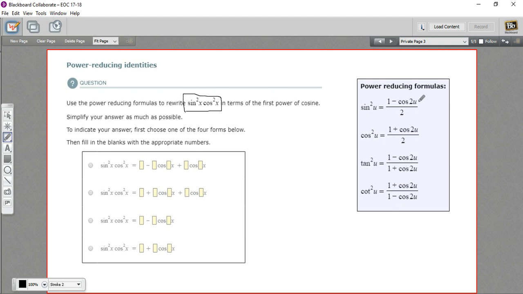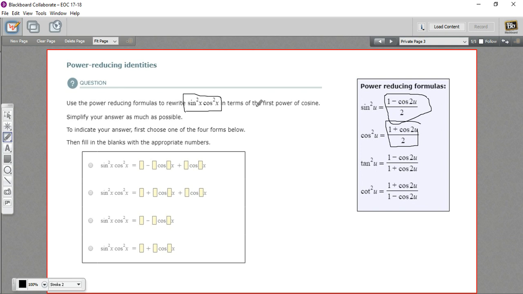And really all we have to do is take this chunk, which stands for sine squared, and this chunk, which stands for cosine squared, and multiply them together. It says u in the formula, and that's because you could have something other than x in here. You could have 2x or 5x or x over 2. So in this case, we plug in x for u. But if there was something different in this spot, we'd plug in that different thing where it says u.